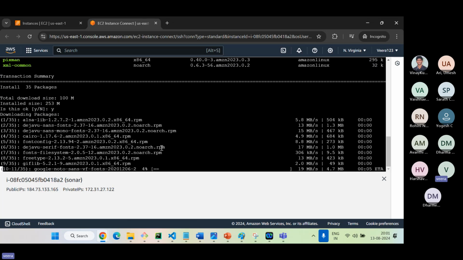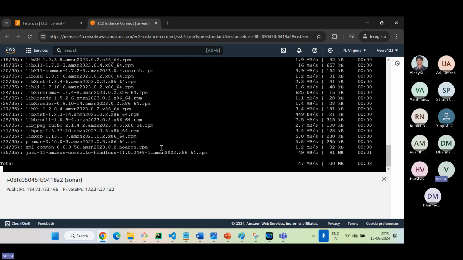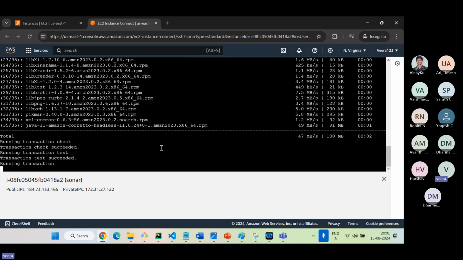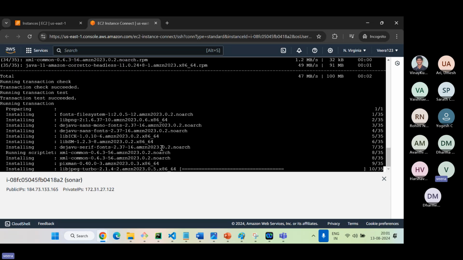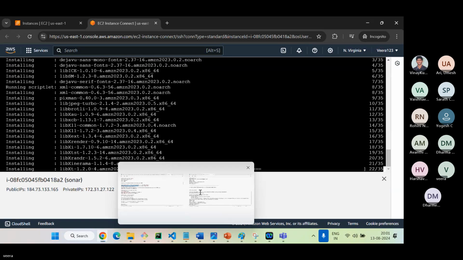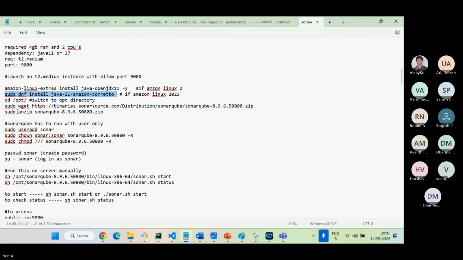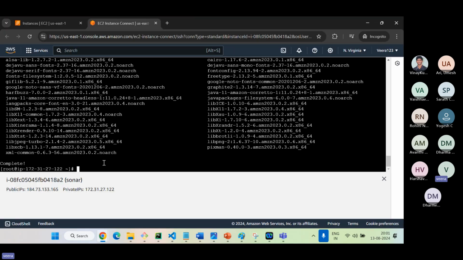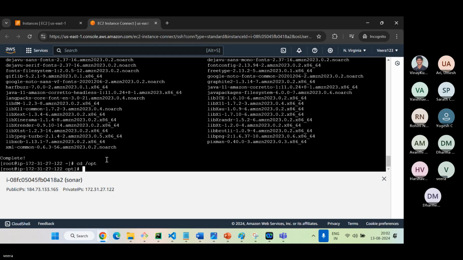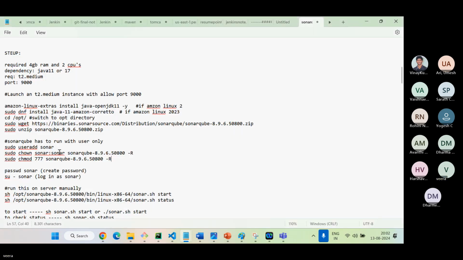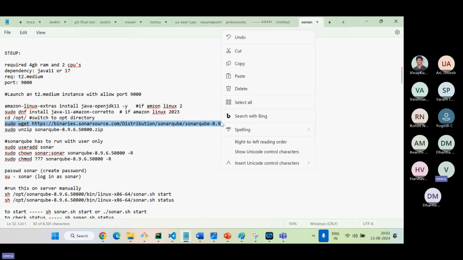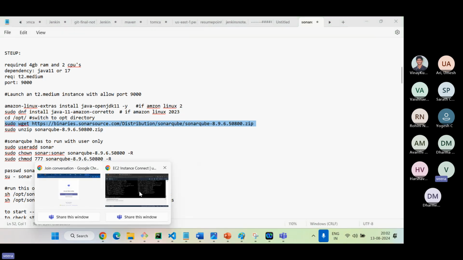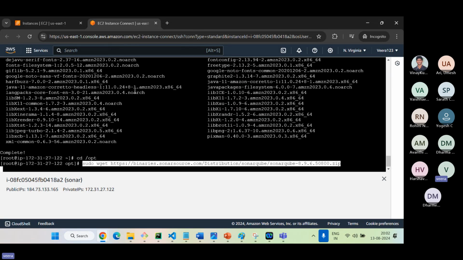You can take the download link from the official SonarQube website, like Tomcat. Yesterday we did it like that. We just go to the Sonar official website and take the link for downloading by right-clicking it. We can go to the opt directory or install directly, no problem. I switch to the opt directory to install SonarQube in a separate environment. SonarQube is not there by default inside the Maven repository, so I'm installing from external sources.